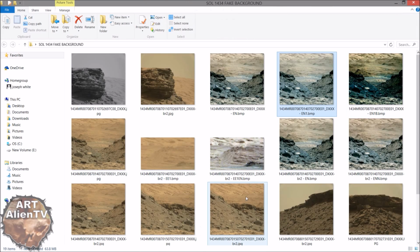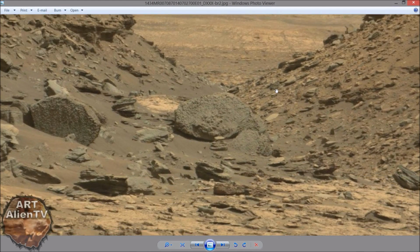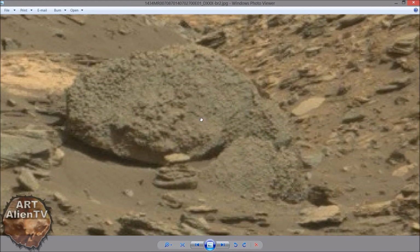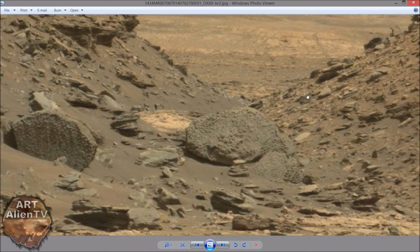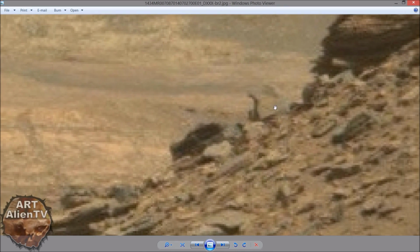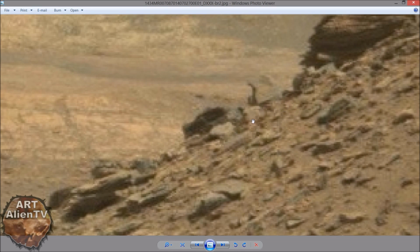And the BR2 image is actually only supposed to be compressed by 5%. In other words, this is actually quite a good quality image. And when you zoom in, it doesn't break up too badly. I mean, it will eventually, but it's not a terrible quality image. Let's look at that on this one, the raw one, okay? So it breaks up, but it's not terrible, okay?